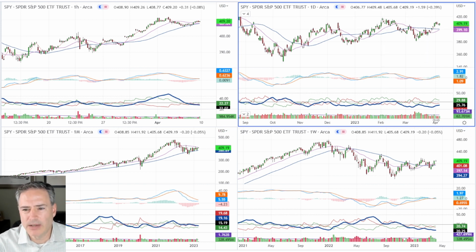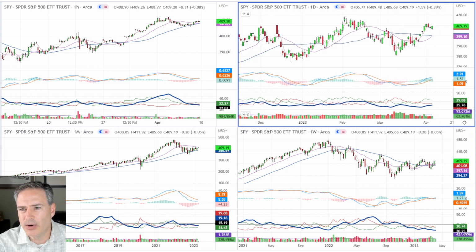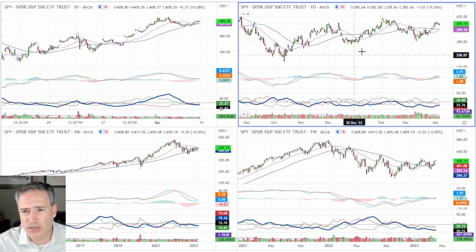If it pulls off one of those, then we should definitely be looking for a test of these peaks, and then look to see what kind of strength we get out of the volume. And really, if we're going to go from here, we should get a big green bar. If we don't get a big green bar and they're small, we should at least get a volume bar that's breaking out, and we should definitely see green DI make a higher high. Those are the types of things I'd be watching for. And then I want to see that ADX getting ever so close to the 25 line. And really, if we break out, we're going to need to see that cross over to confirm.